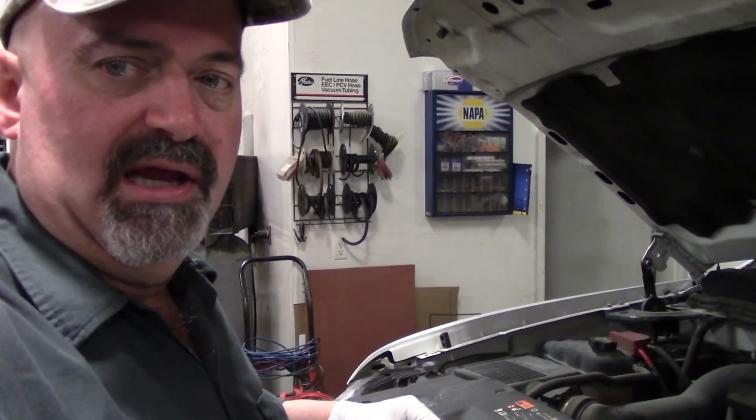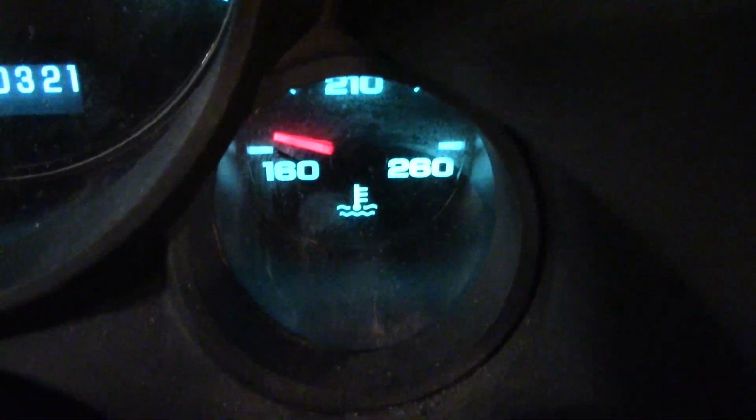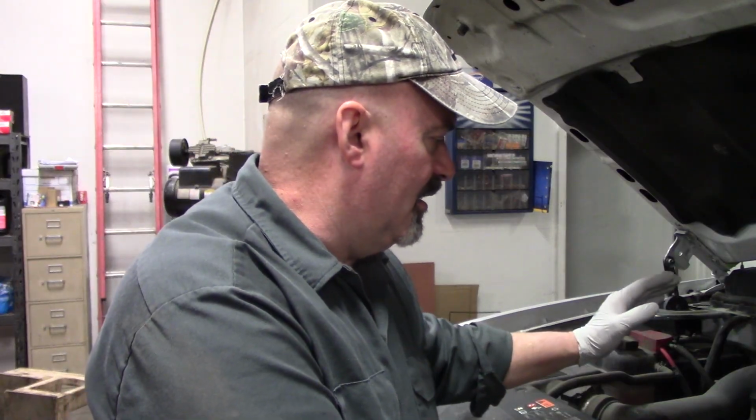In this case, the customer came in, absolutely no signs of coolant loss. I ran it outside, and although the temperature gauge is defaulted to the 160-degree position, it shows that it's cold. No matter how warm it gets, it's stuck there. But the actual engine temperature is within range, maybe a little bit cooler than normal. So after we verify that the cooling system is good, it seems to be working fairly normally, pull the codes, and in this case we had a stored code P0128.